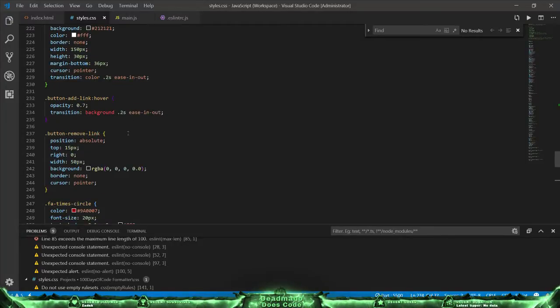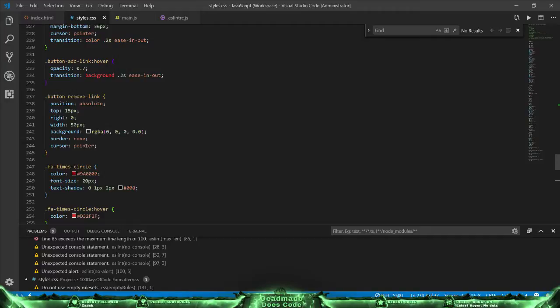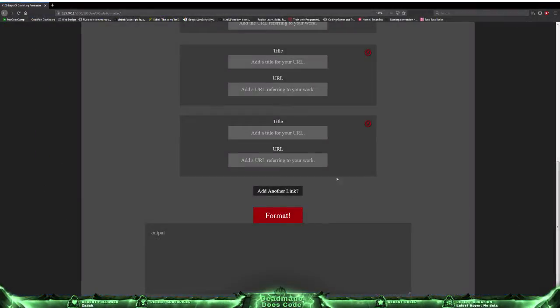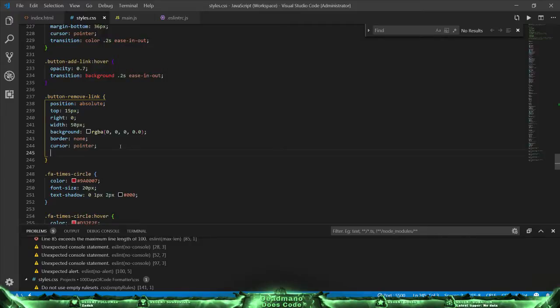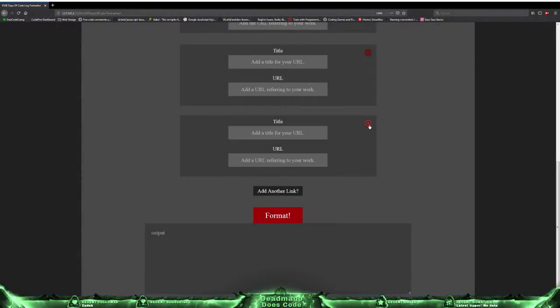Don't remove it from remove. What did I remove? Did I remove something now? Oh, I did. Sorry, my bad. There we go. So what do we do here? Do you see the opacity issue? It's making the text harder to read.